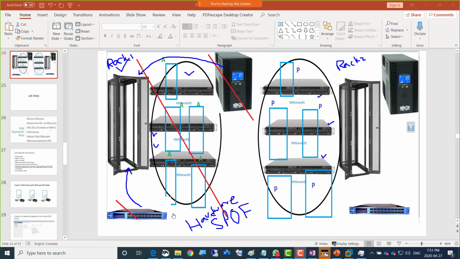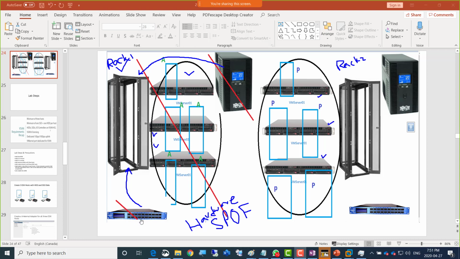There are no multiple switches, so that if this fails, it will fail over to another switch. This means that if this switch goes down, all virtual machines on top of these hypervisors, on top of these physical servers inside the rack, will go down.